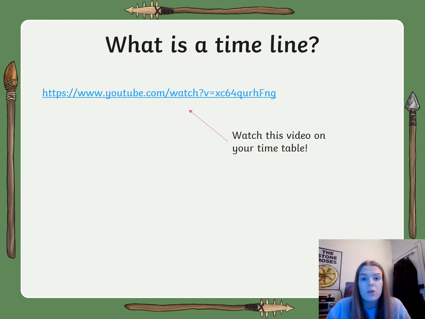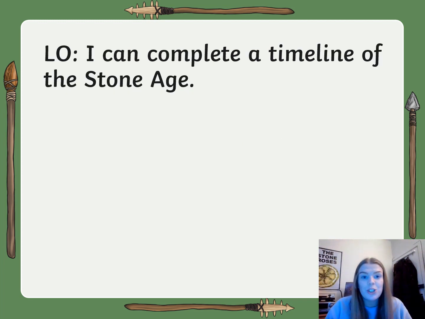Okay, so to help us understand more about what a timeline is and what it does, I want you to go and watch this video. So you'll need to press pause on this video and then go back to your timetable and find this link under your topic lesson you're watching now. Okay, so watch this video that I've put up there and you are going to then come back to this one. Off you go.